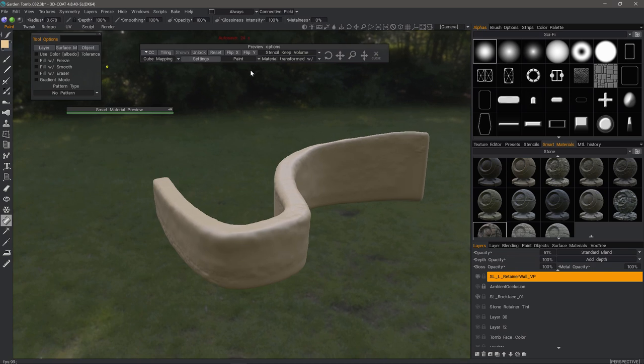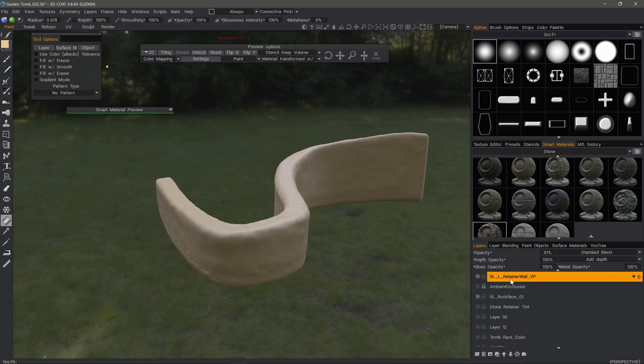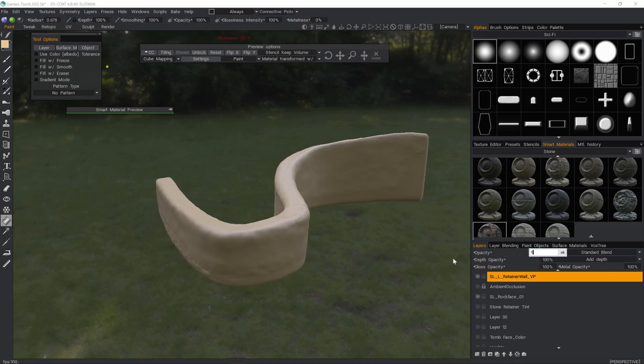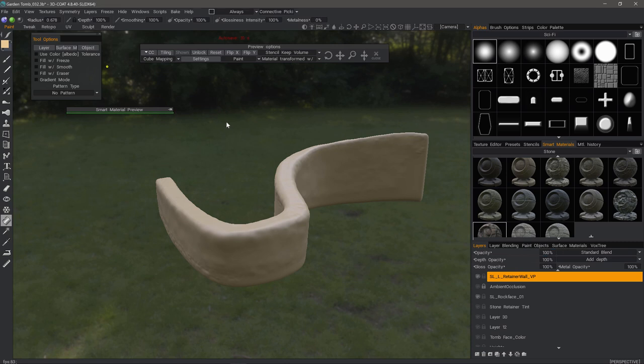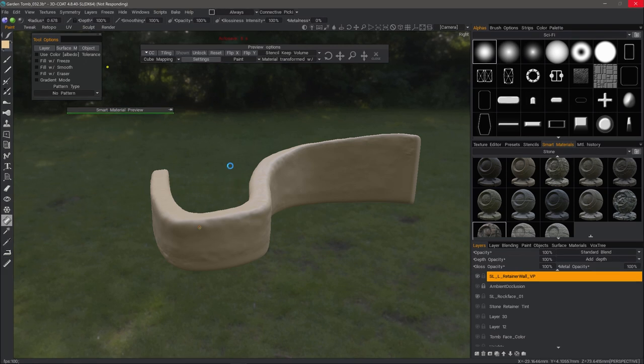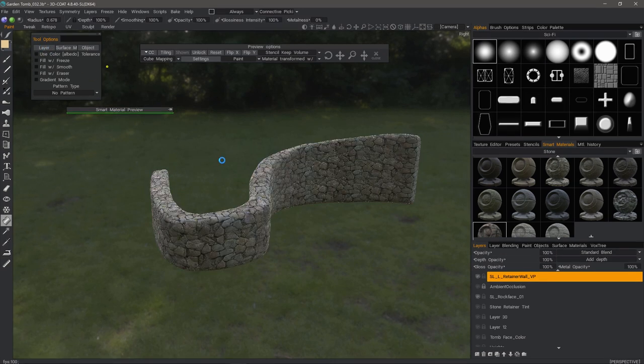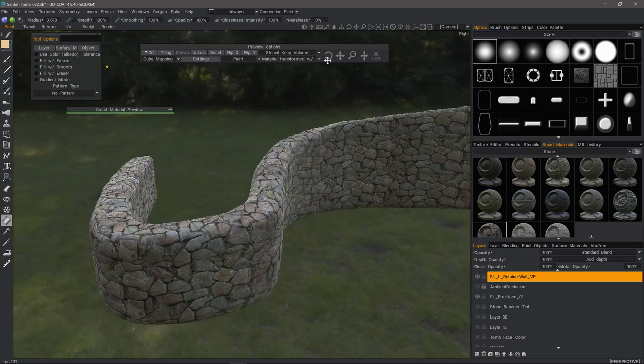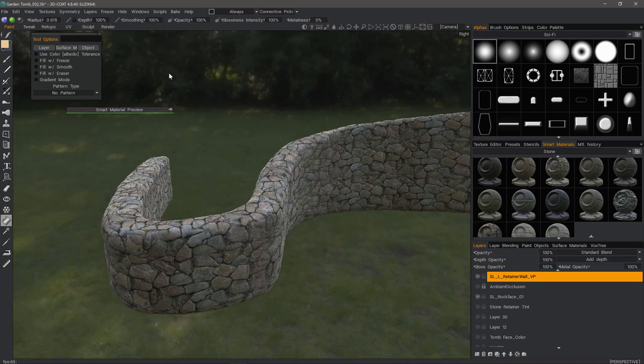All I need to do is just check my settings, make sure I'm on the right layer. Opacity, make that 100. And now, once I check my settings, just do kind of a pre-flight checklist. I'm going to go ahead and just click on the model, and it's going to fill the entire object. With the fill tool, whatever's visible, if you click layer, it will fill the smart material across multiple objects. Let me go ahead and close that out.